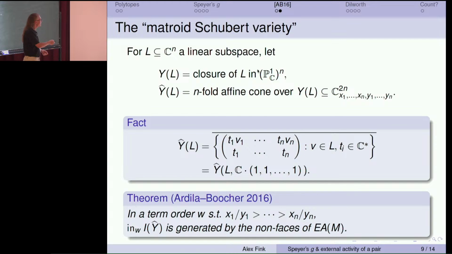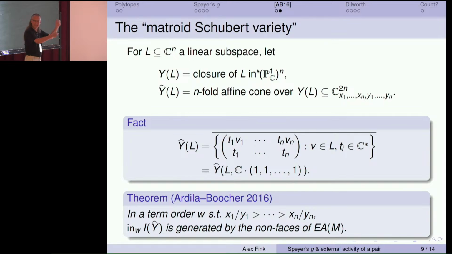You take a point from your linear space, you put all 1s at the bottom, and then you scale each column. So this is a case of the diagonal Dilworth variety, where my first linear space was the given linear space, and my second linear space was just the line through the all 1s vector. Matroid Schubert varieties are a case of diagonal Dilworth varieties. And the way they hooked the algebra to the combinatorics was by showing that an initial ideal of this thing gives you the Stanley-Reisner ideal of the simplicial complex I just showed you that expresses external activity.